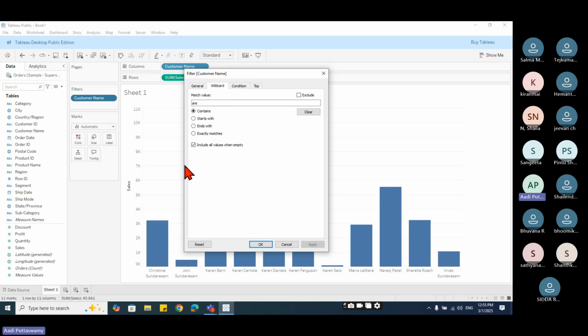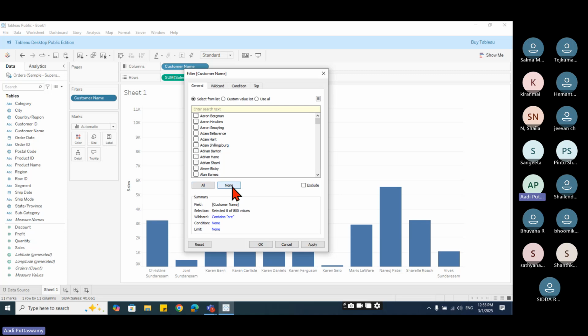Now, if you want to filter anything within ARE, contains ARE, if I go here, let's say it's a none, and I'll select this. Now, what is it that I'm doing?